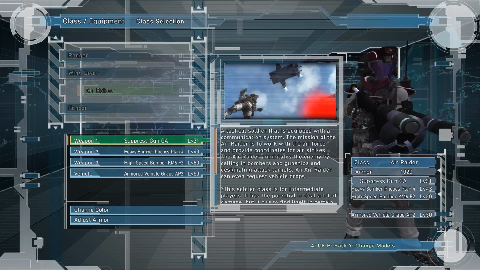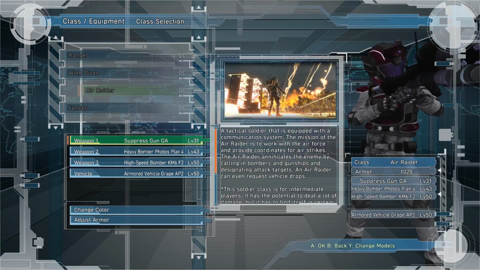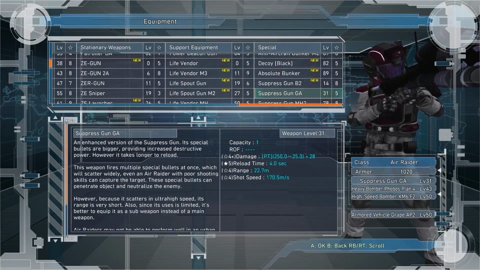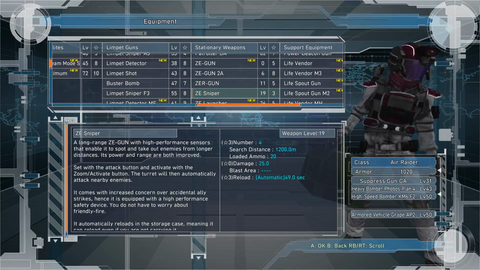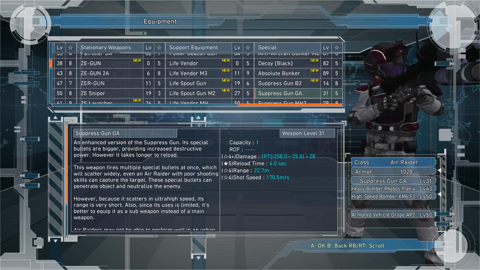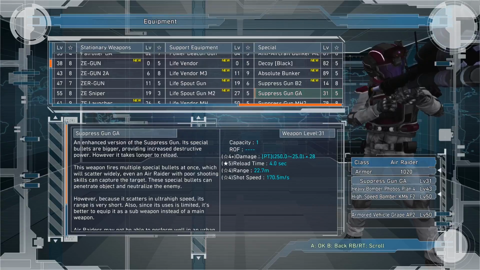So, the stuff I like to bring into this is the Suppress Gun GA. It's the only penetrating weapon you have as an Air Raider that can really do anything. If you really wanted to, you could use your little ZE guns, but that's going to be very, very slow. So I would not recommend that. The Suppress Gun you can get up to this point is the B2 and GA. There's probably a level 21 in there, but I never ended up getting it.